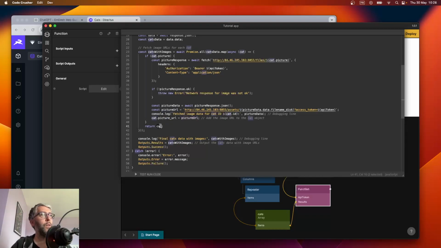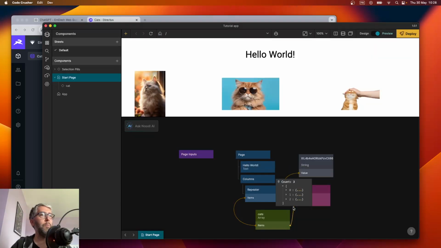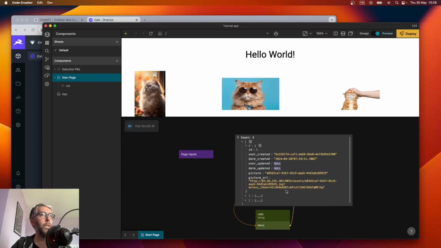And then it returns the cat object that has the new picture URL, and then it outputs that as results. What happens when we do that is we get objects that look like this. So who created it, when did they create it, etc. The picture address that was originally in the original result, and then a mapped field string that has the URL directly to the picture. So you can see the address that we constructed plus the actual address of the image, which actually funnily is just the unique ID .jpeg.